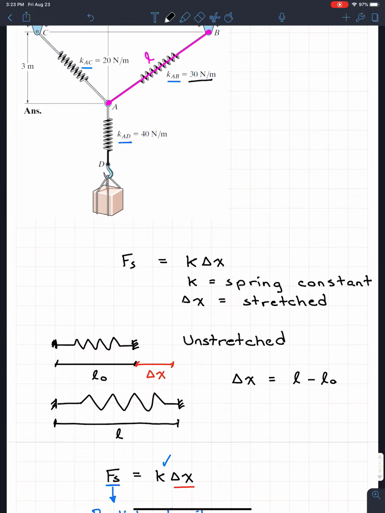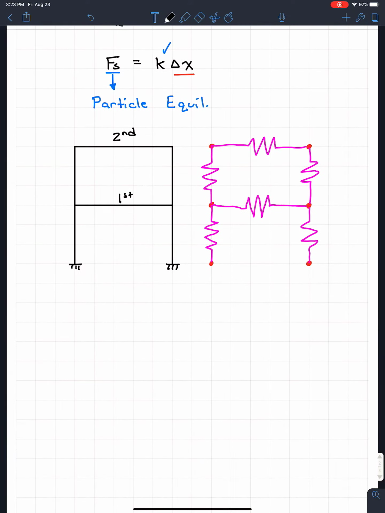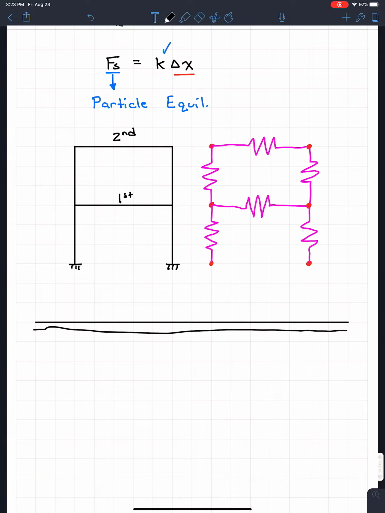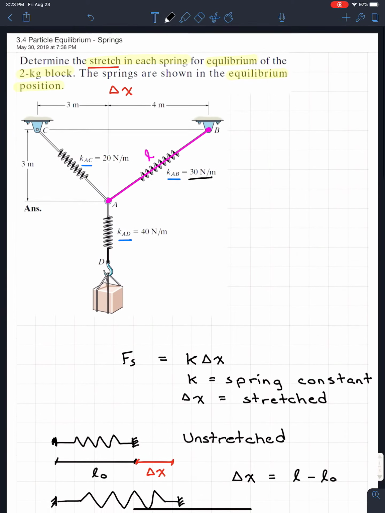It's a constant value. However, let's take a concrete beam. As it cracks and starts to break, that K value is actually going to start to decrease over time. So it's not a constant value, making it really, really tricky to try and figure out that K value. But once you do, you can actually run a full analysis of a full building using that K value. So it's really nice. But let's get back on track and talk about our actual example here.